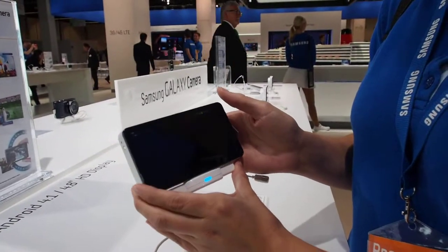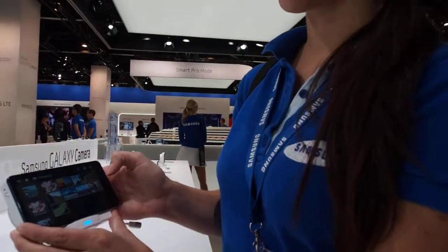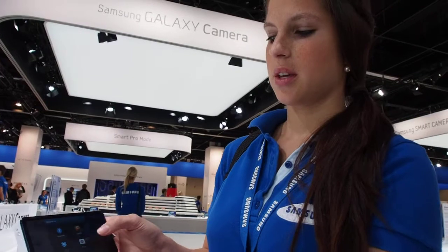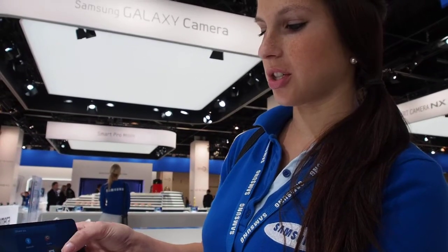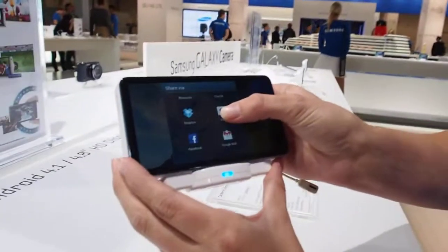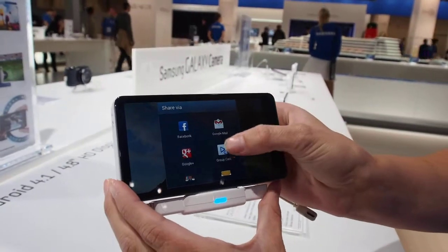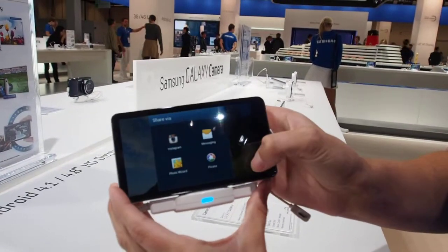To the internet, you can share all your pictures, go to the share button, so then you can choose how you want to share your pictures, via email, Facebook, Google Mail, Google Plus, Instagram, everything that you like.